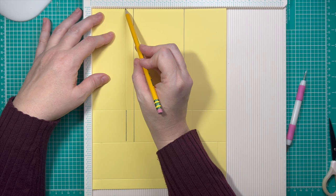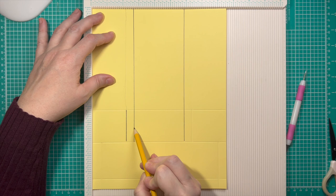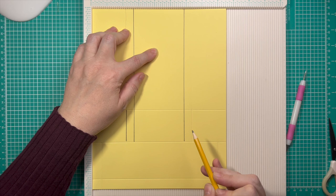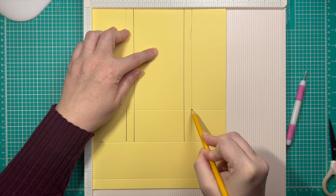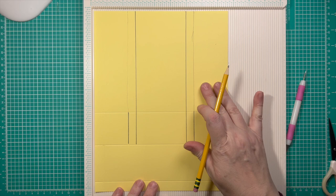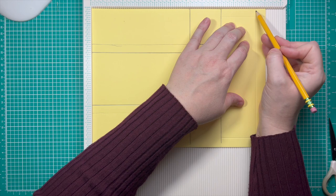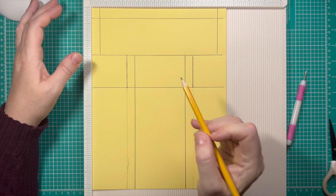Then come over to the 2⅛ inch mark — a half inch over from 2⅝ — and again lightly drag it down, pressing when I get to that first mark at 6¼ and scoring down to 8¼. Let me get a pencil and go over these lines. To summarize: I lightly dragged from 2⅛ to the 6¼ mark, then scored from 6¼ down to 8¼. I scored all the way down at 2⅝ to 8¼, and from 5⅞ all the way down to 8¼. The first full scores across the whole piece were at 6¼, 8¼, and 10½.